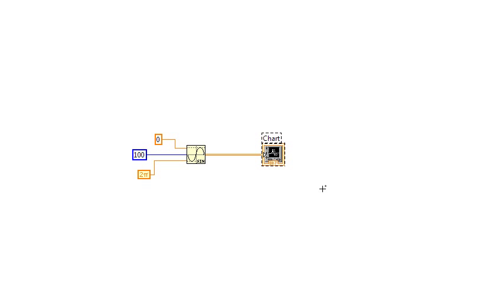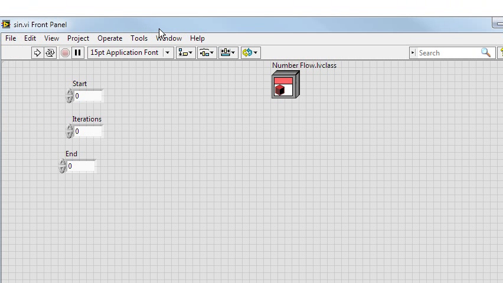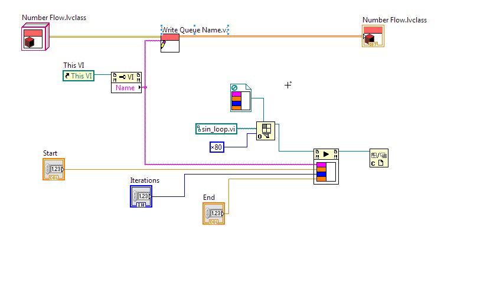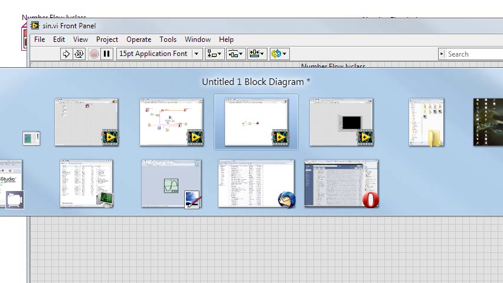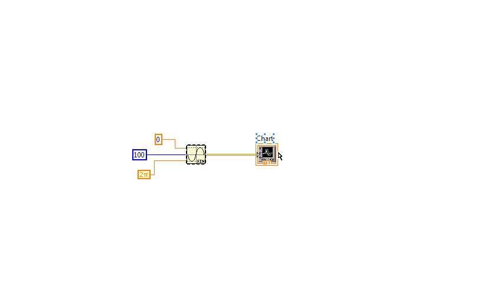Now, before I start this, there are a few notes. As you can see, I will run the sin.vi. It will run through, start the asynchronous call, and then exit and return the number flow object. It will pass this to the chart, and then this testing VI will stop and return to edit mode.